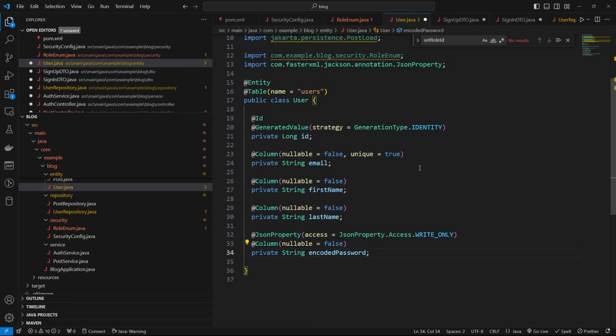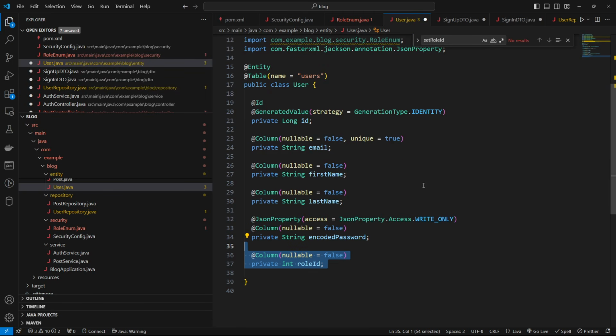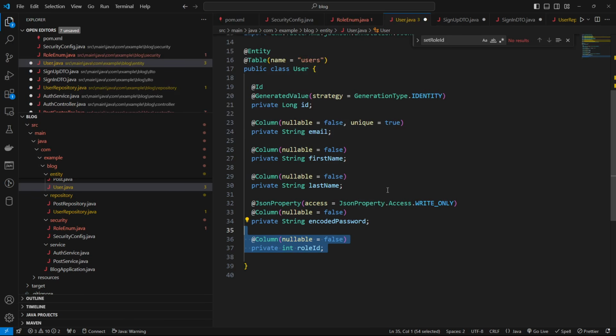So basically we're going to use an algorithm in the security library that we got to transform our raw password into an encoded password, save that, and then it'll match future logins with the encoded password to tell if it's logged in or not. So we also have a role ID, and we're going to have a session ID.